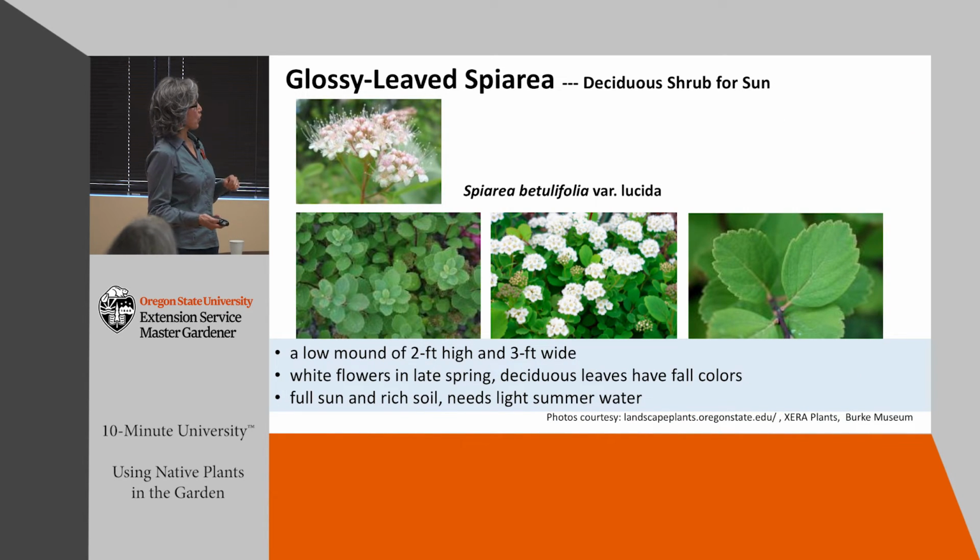And finally, a small shrub, only about 2 feet high and 3 feet wide, is a spirea, but that's the native form here. So the reason why your handout has not only a common name, but also the scientific name, is so that you are able to go to the nursery and not say, I want a spirea, but you are asking for Spiraea betulifolia, okay?